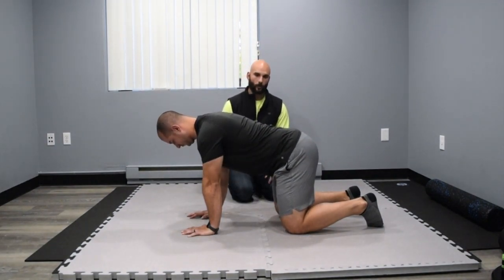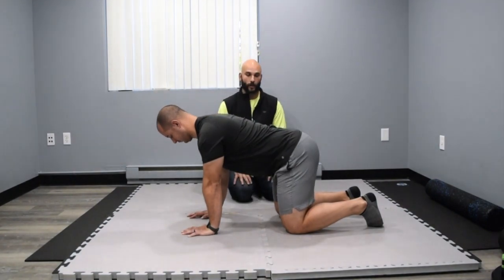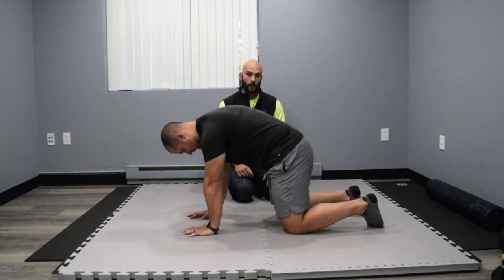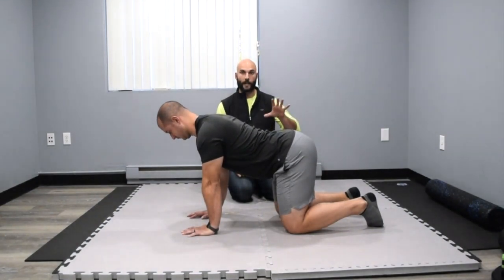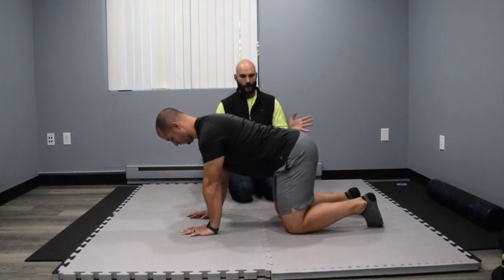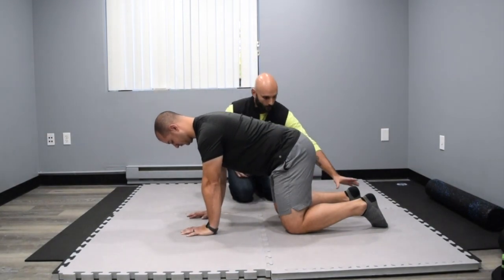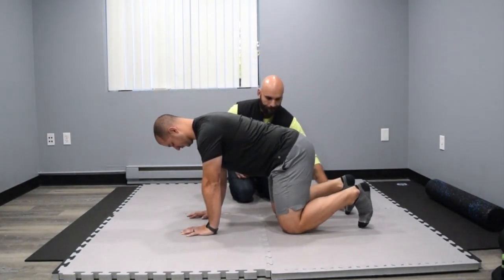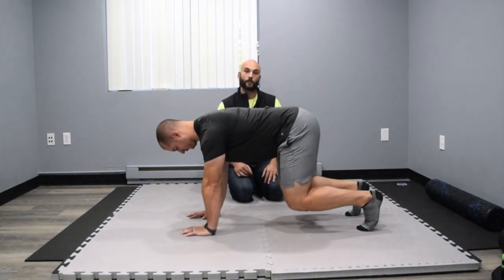What I'm looking for is evenness in the rounding and in the arching. What you're going to feel is, does it feel like you're clicking, ratcheting, kind of stop and start as you go through this? This is the easier version. If you're like, this is no problem, I feel my hips moving, I feel my low back moving, he's going to tuck his toes under. He's going to lift his knees about 6 inches off the ground. And from here, he's going to do the same thing.